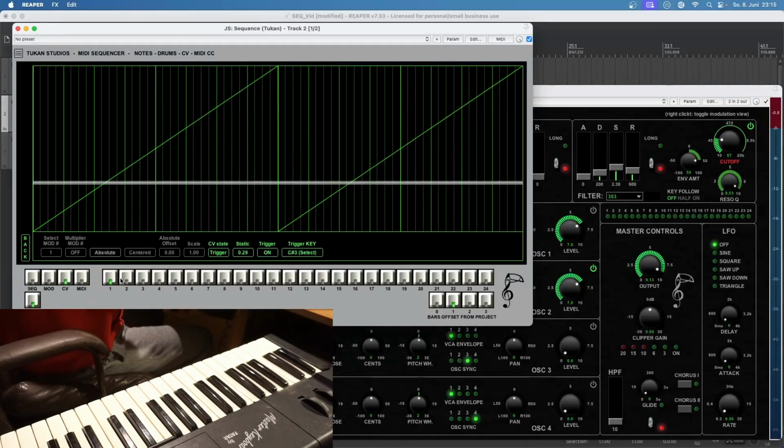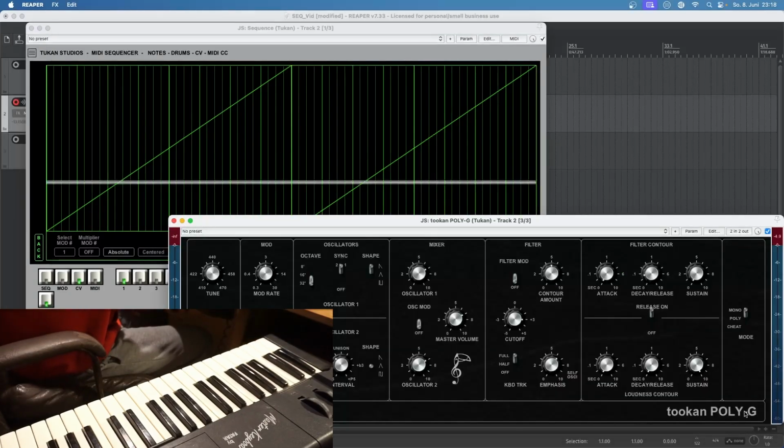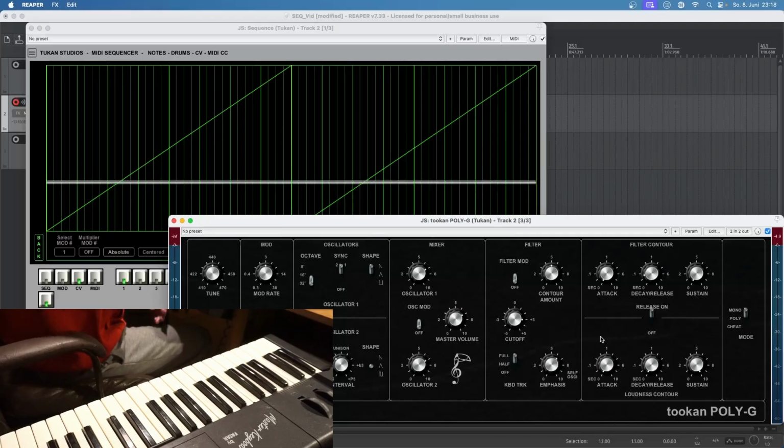If you don't have this, you need to connect the plugins. So let's use another plugin now. So now here I have the Tukan Poly G plugin, and I set this up with this sound now. And now when I let it play the sequence, it can sound like this.